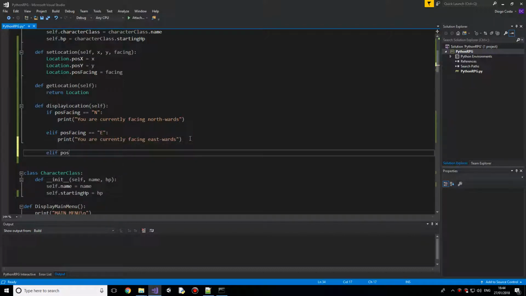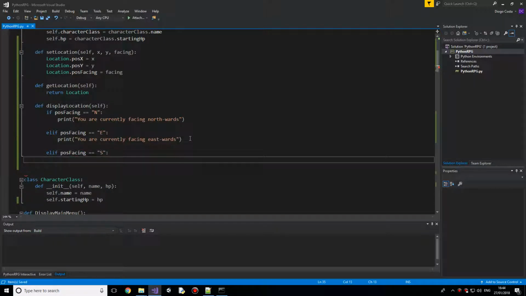Else if pos facing south, print facing southwards.